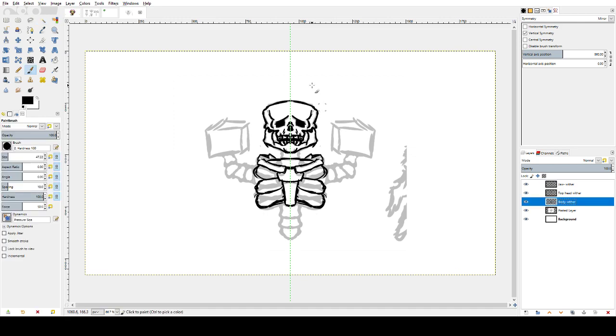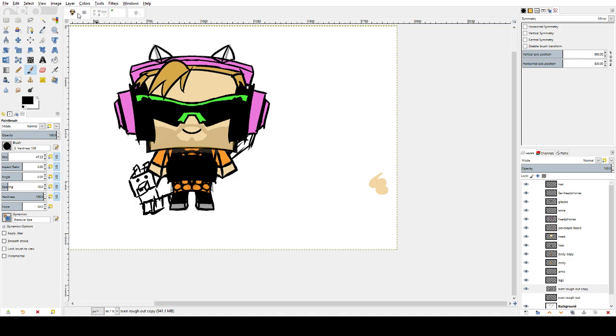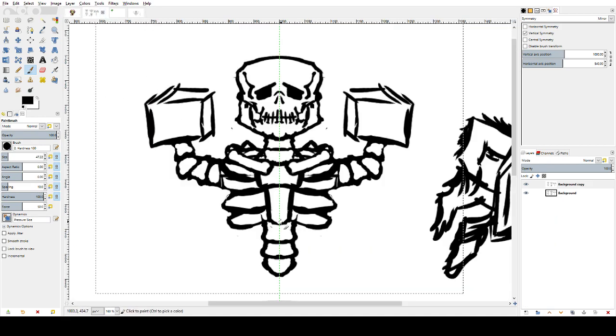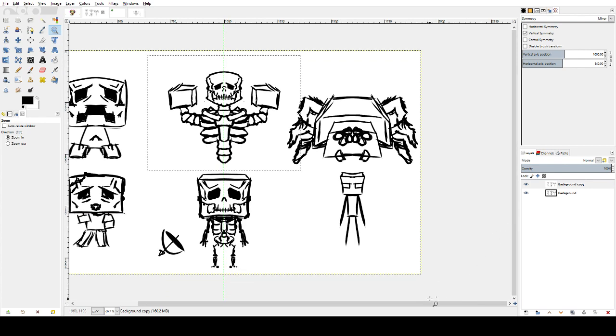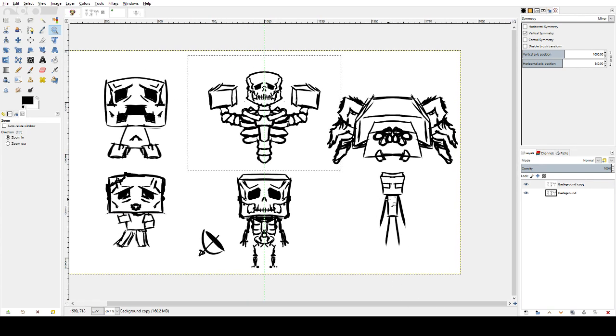Alright, so I'm just working on this stuff here, so you've got kind of the Pewdiepie base. This will be detailed. This is just the flat colors. These are the different kinds of things I want to have as enemies in the game. The spider. I'm not too sure about the Ender. I could have Ender, but I have to make him creepier somehow. The zombie needs to be creepier as well. But the creeper is gonna be great. He's gonna be a great little project. The skeleton looks great already. The spider looks great. The ones I really like the most are these top three and the middle one here. These other two need work.